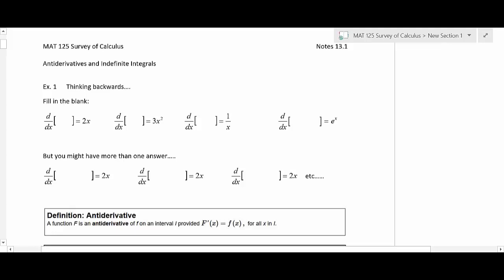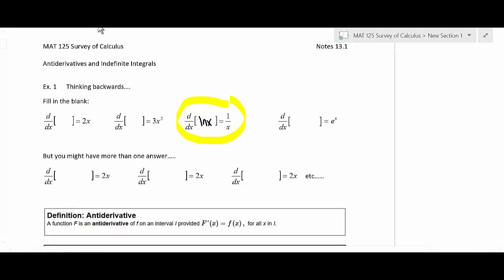All you're doing is I'm giving you the derivative, and you're telling me where the derivative came from. So let's see if you kind of know what I'm talking about. Let's start with this one. What would you take a derivative of that you've learned, and you would get the answer 1 over x? ln x. Good, ln x. So that is the antiderivative, is ln x. We're just doing everything backwards.